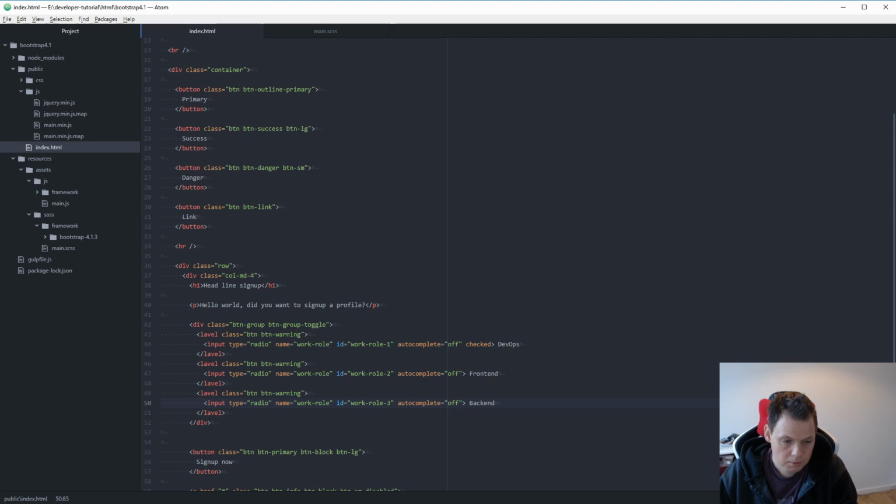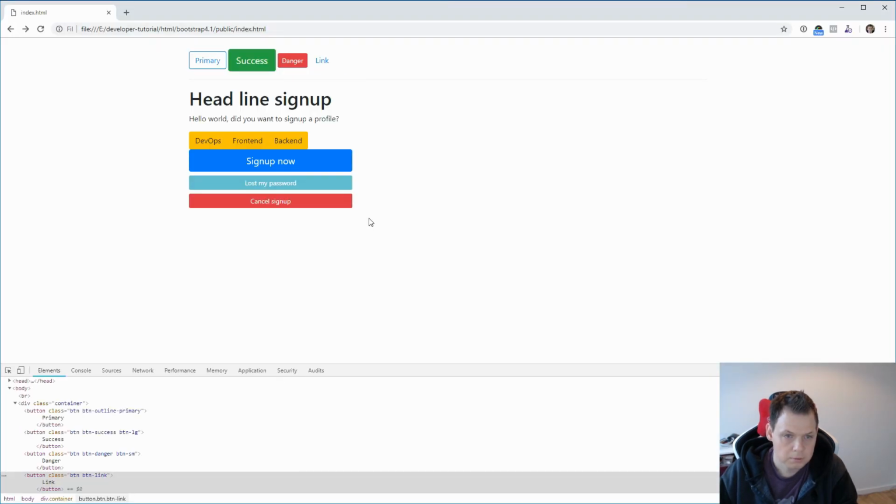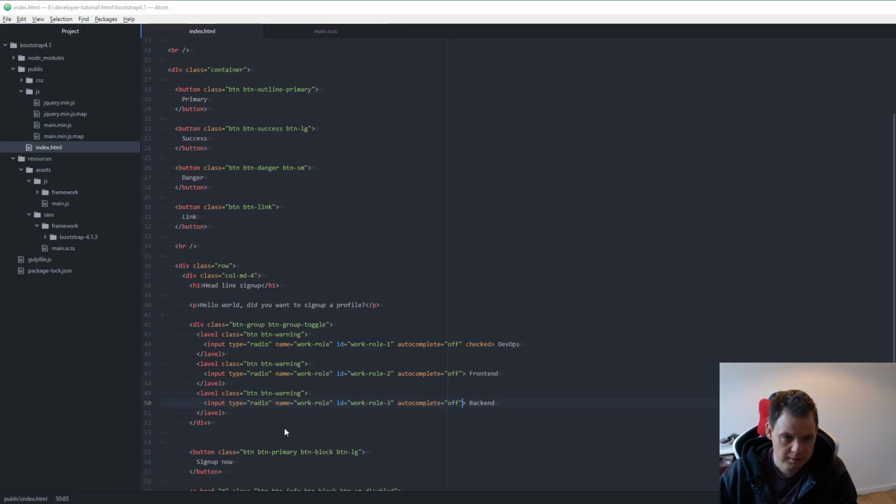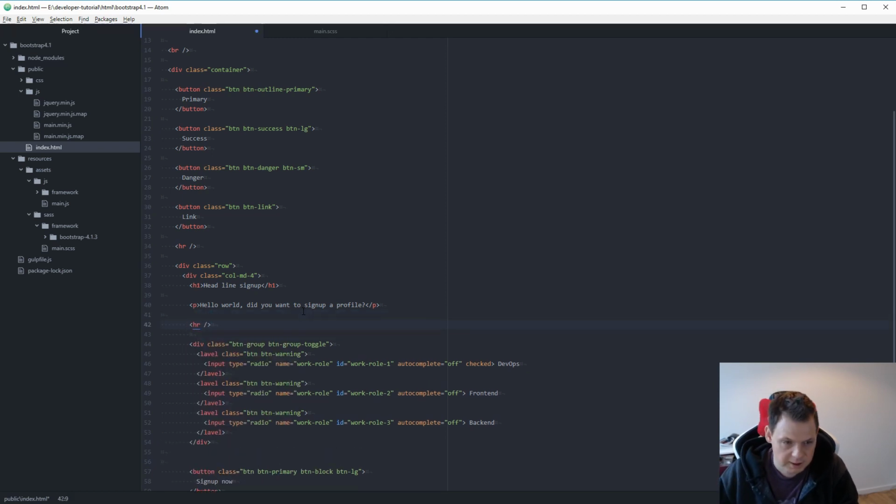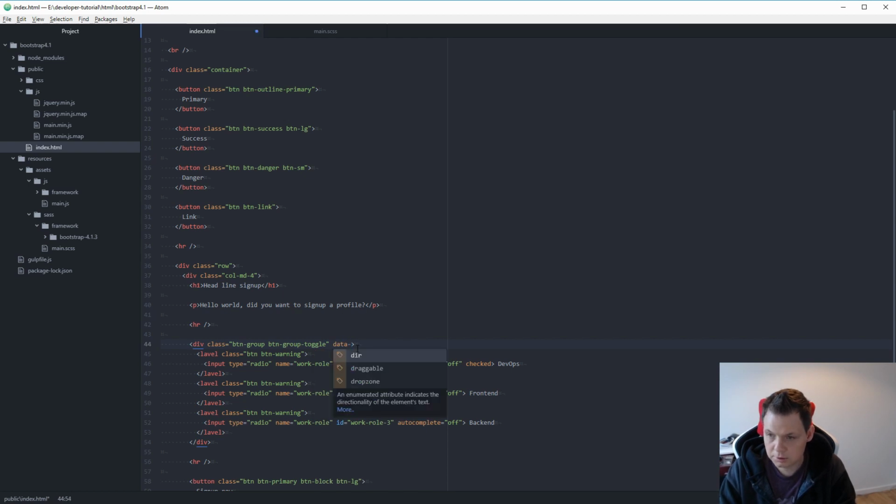So let's add it. You see, it's not active yet. I think it's because I need a little bit here. I love this HR tag. Put down here, and what we want to tell them is a data toggle equal to buttons.